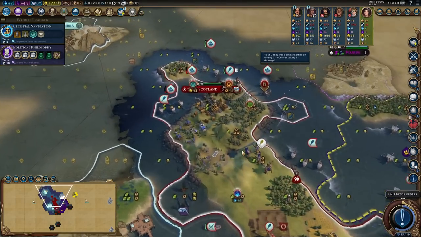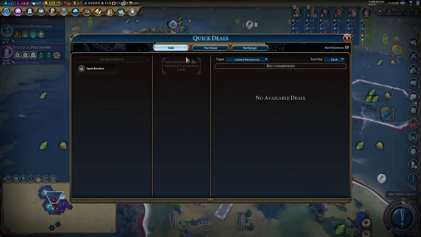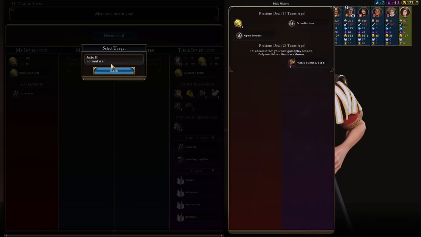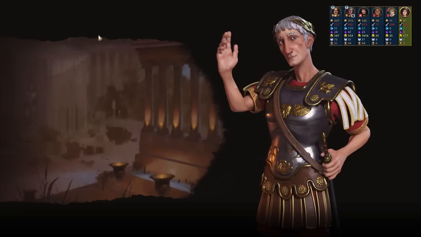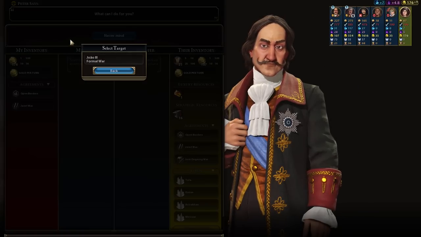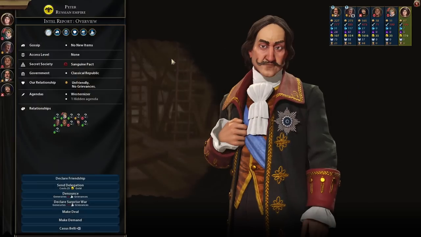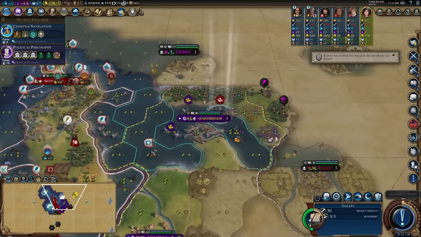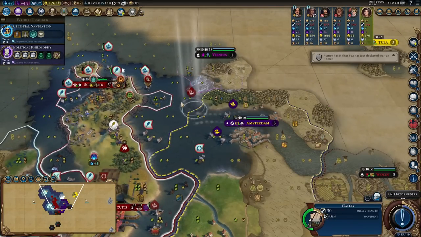Right. Is there any way I can save Scotland? Is there any way right now? Well, first of all, we have to say, how can we get people involved? Are you going to join in Rome with this deal? Yes, Rome want in. That's a useful thing. And Russia, do you want in as well? No. They don't. But Rome are now involved in this war, which means that actually Rome's navy could come and save me a little bit here, which is cool.